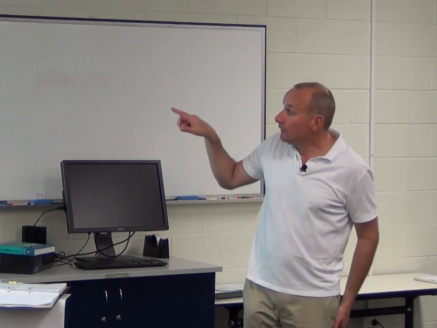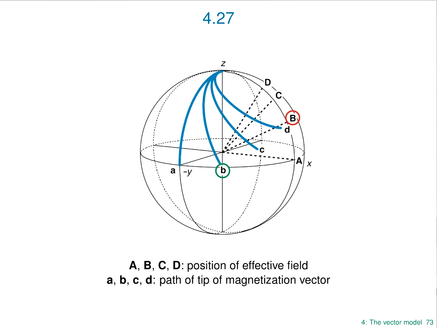Now imagine you go off resonance so that this effective field starts to tilt up a bit. Shown in B is a tilted field. See, it's tilted up from the x-axis. And now the magnetization, instead of going cleanly from z to minus y, it makes a precessional motion about the effective field, which is a more complex path, and it makes this curving motion. It comes towards the xy plane, but it actually has an x component as well as a y component.